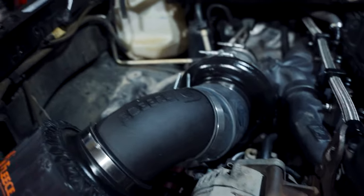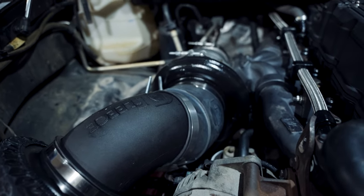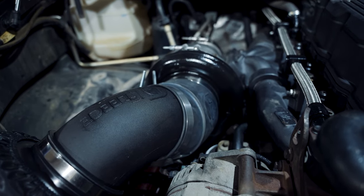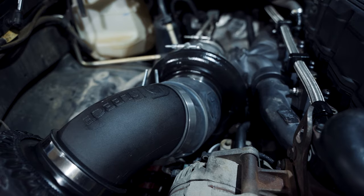We're going to verify which turbo makes more power, either this 728790 or the TDI, the Force Induction version.